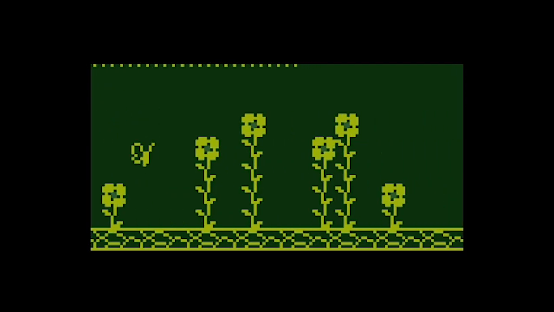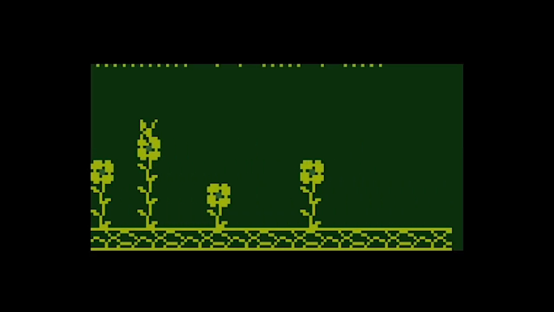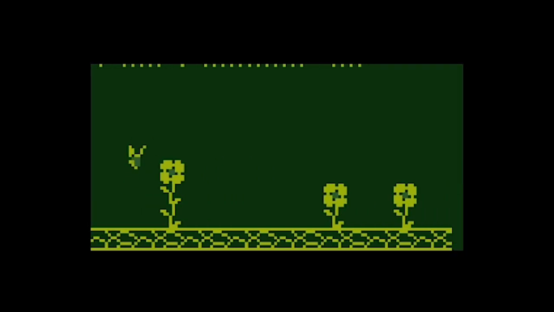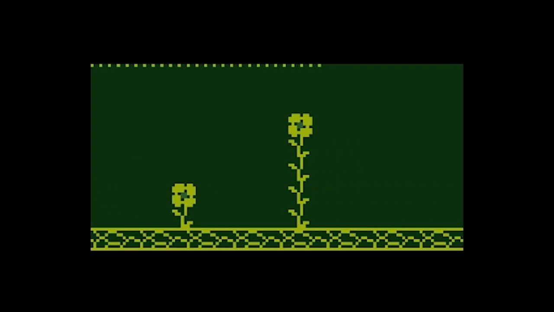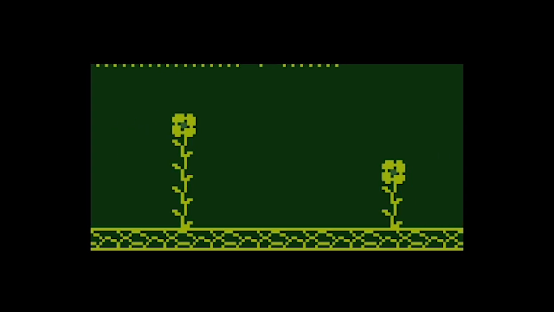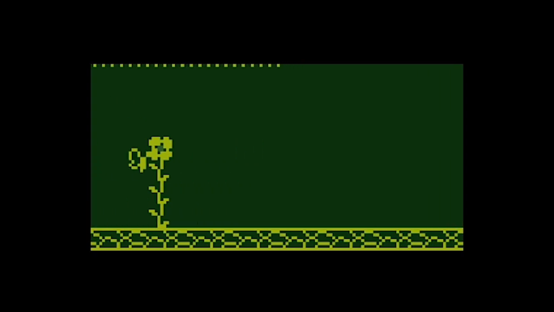I like the floating movement of the butterfly. Seems very smooth for a CHIP-8 game. It definitely feels like I'm drifting around, being buffeted by wind. So it feels like you're a butterfly as opposed to just some arbitrary object, one that doesn't have physicality to it. The visual style is really nice as well. I think that this game looks and reads very well.